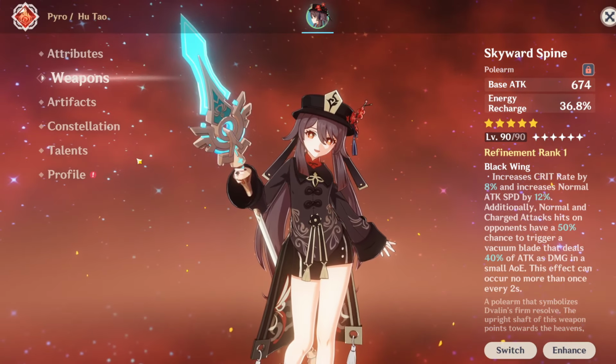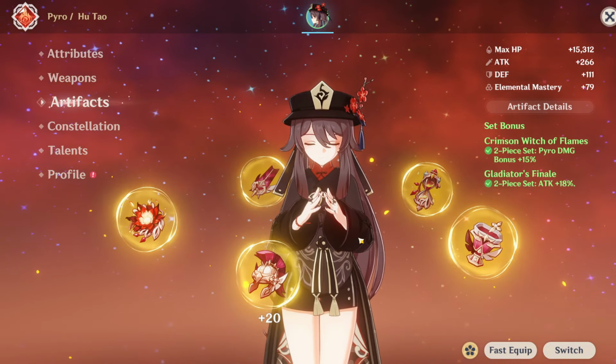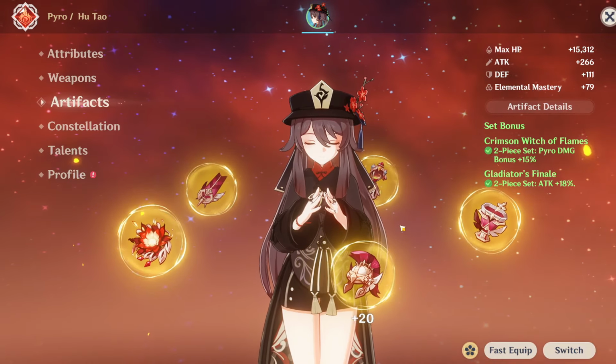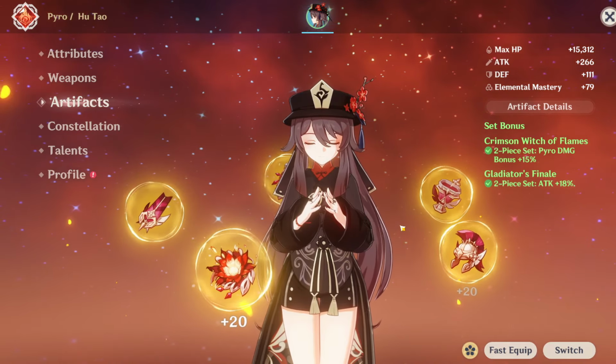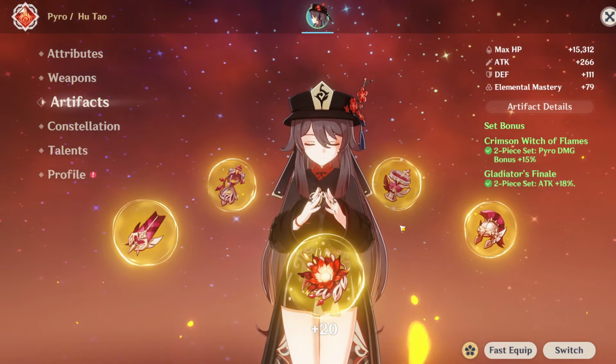Her best artifacts are going to be Crimson Witch of Flames. Now, I like to run her more in a hybrid build, so I have her 2-piece Gladiator, 2-piece Crimson. Her best substats are going to be crit rate and crit damage, and you do want to prioritize HP percent, and in most cases, a Pyro Damage Goblet.